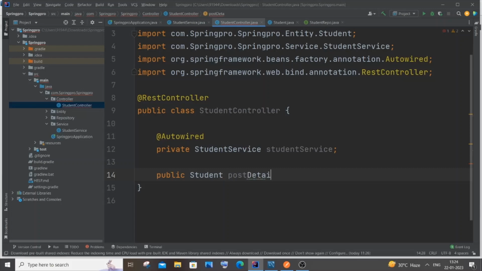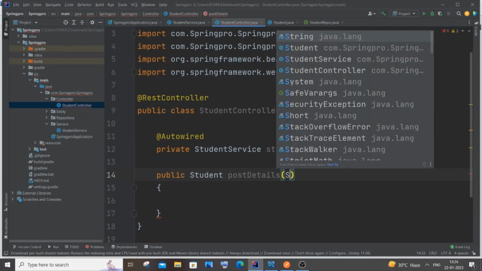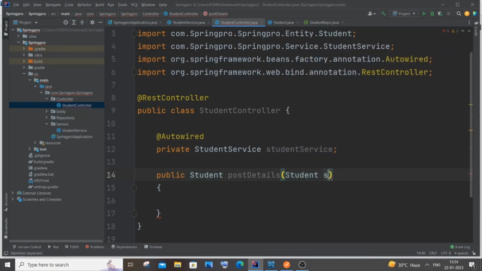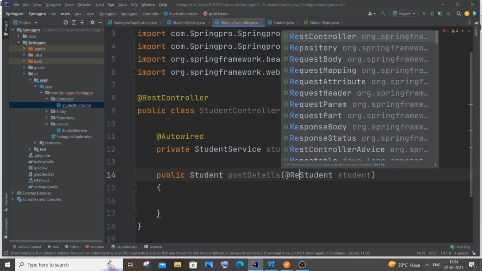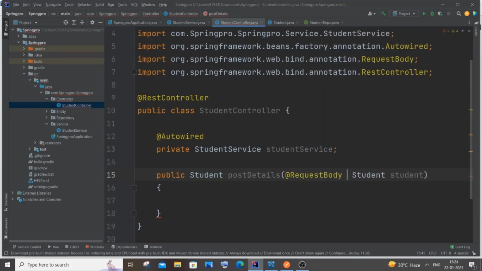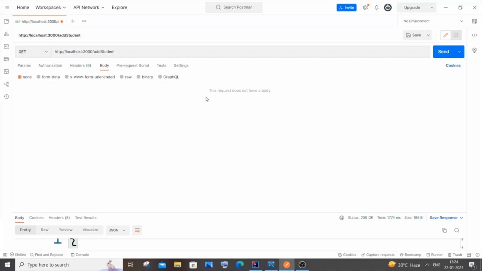After that, this will take an argument, and this argument is going to be of type student. Same student everywhere, and the small student. But we need to also add a particular annotation which is at request body. The reason is that we will be sending data over here from our Postman, in the raw section.